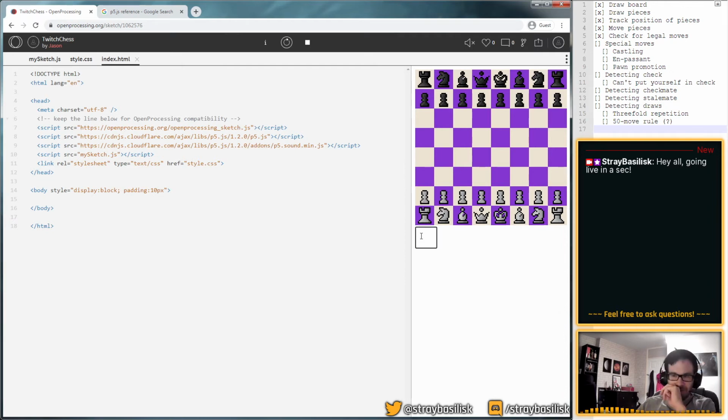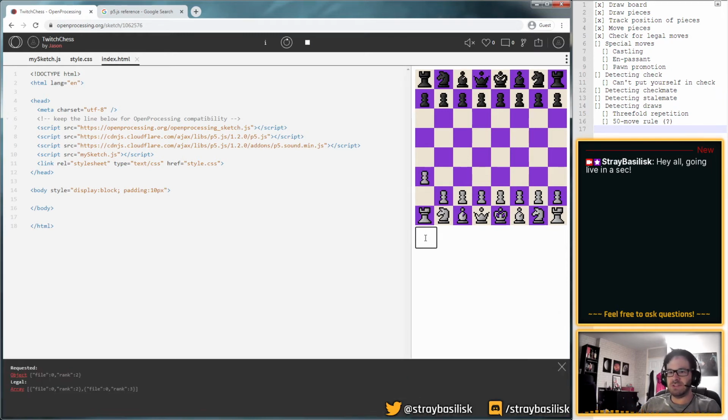And I can also give you a quick demo here of how this works right now. Ultimately this is going to be hooked up to Twitch chat, but right now just to test it, I've got a little text box where I can manually throw in commands. So if this pawn is at a2, I can say I want to go to a3. That will push it forwards like that. There's some debug information down here about all the legal moves that pawn had, so it will check for illegal moves.